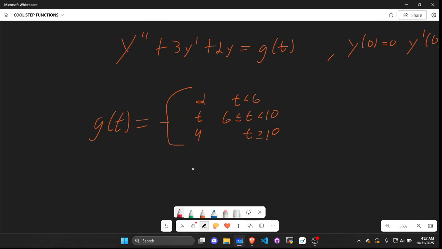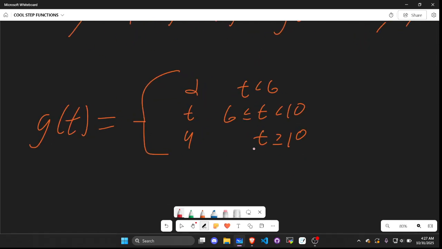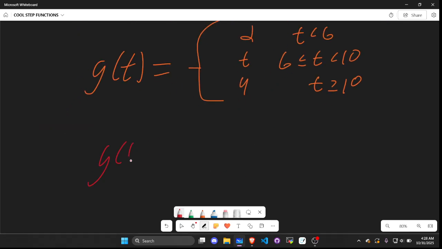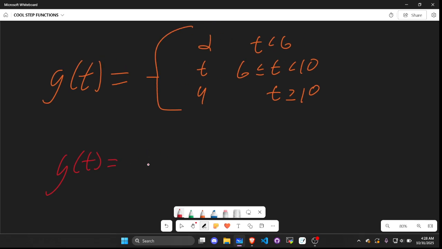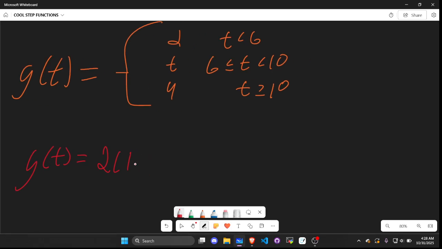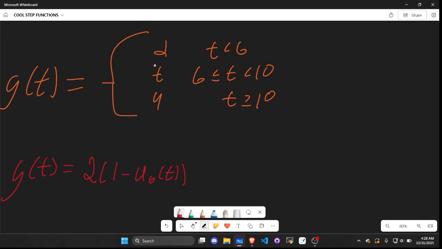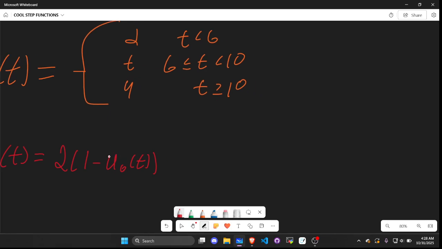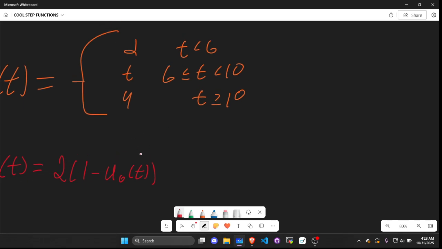All right. Anyways, so we have 2, t, 4. And now we can write our new function, or we can redefine g of t using the Heaviside function that we worked so hard to understand up until this point. So we can kind of rewrite it as 2 times 1 minus u sub 6 of t. So this is just this, remember. Everything that's to the left of u sub 6, in this case, ends up being 0. So it only exists to the left of it, sorry.